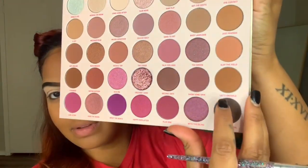So I already did my face makeup and I primed my eyes with the P. Louise eyeshadow base. The color that I use is Rumor 02. I like this one because it's a lot lighter than my actual skin color. It makes the color stick. For a base, I think that I want to go dark and smoky. So I think I'm going to use the color Let's Snuggle as my base shade.